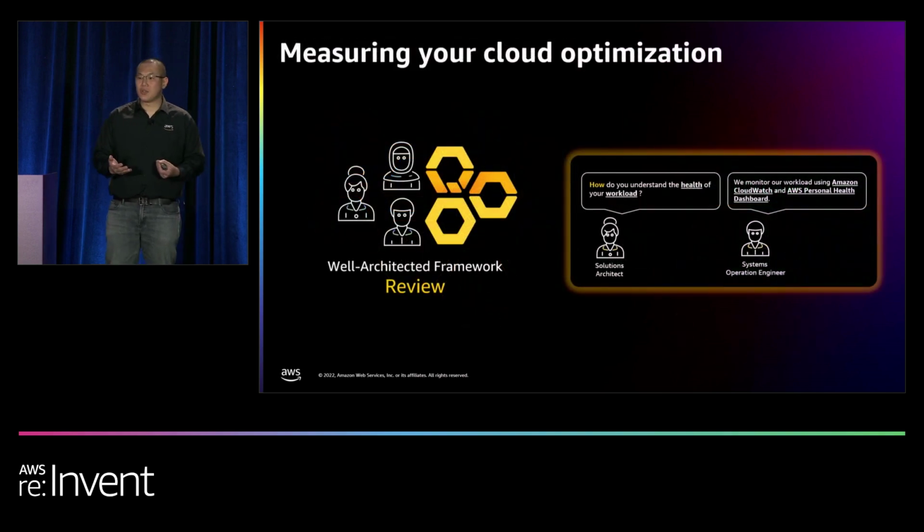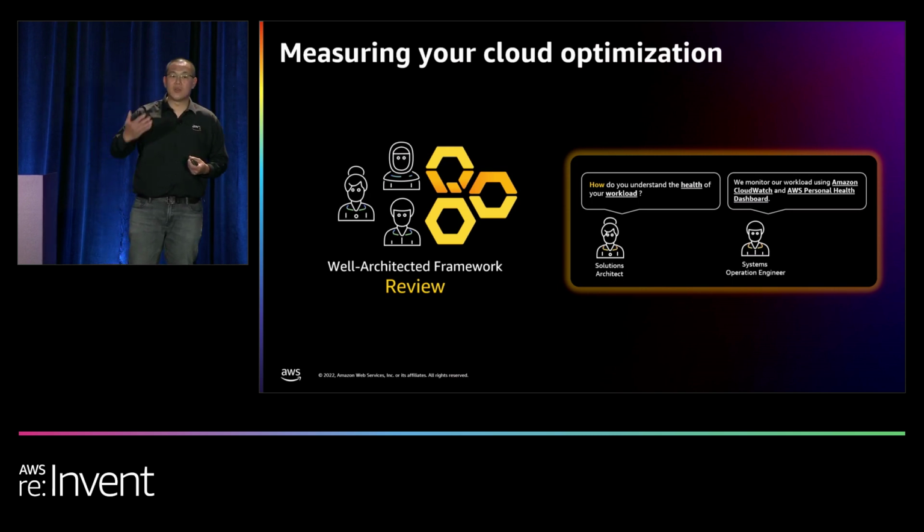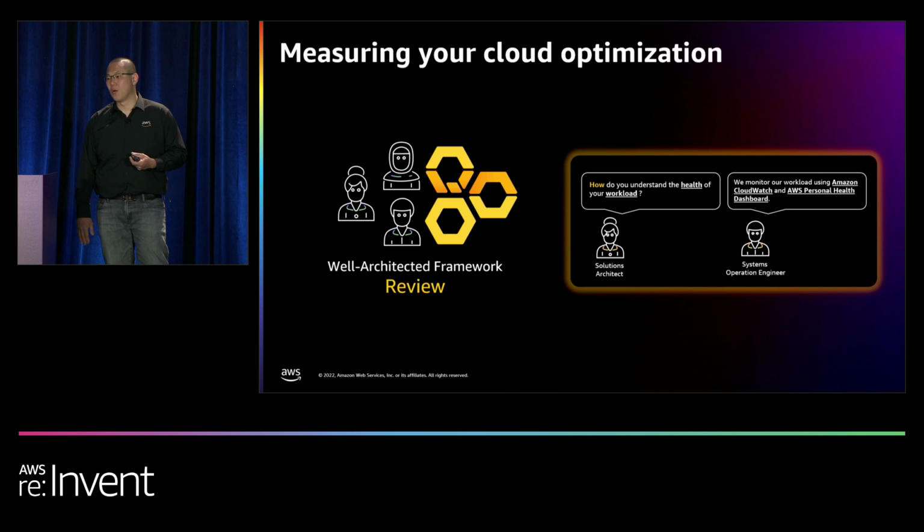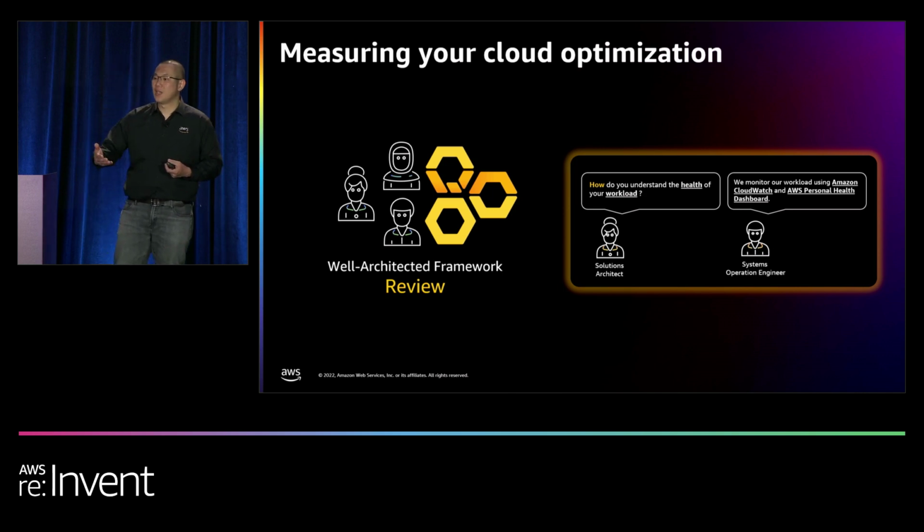And this is precisely why the Well-Architected Framework helps you discover the current state of your workload, your organizational structure and also your process around your workload. The framework provides you with a set of questions that you could use to have a discussion with your workload stakeholders. And these discussions are typically what we call the AWS Well-Architected Framework review.